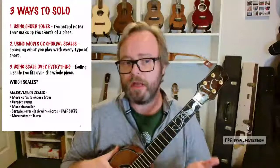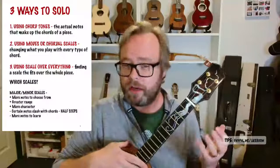So we're going to look at using a single stationary scale over each one. And what we're going to do is we're going to take a look at each of the scales that we can use to solo with. We're going to look at major scales, minor scales, pentatonics and blues scales. And also we're going to look at the kind of advantages and disadvantages of all of them.